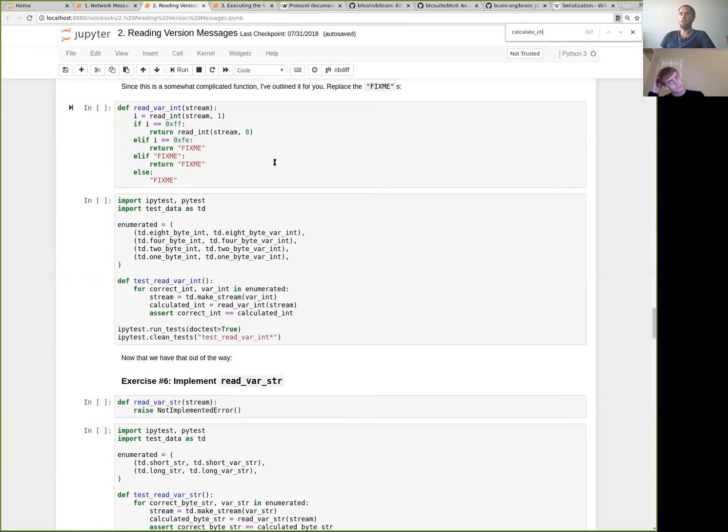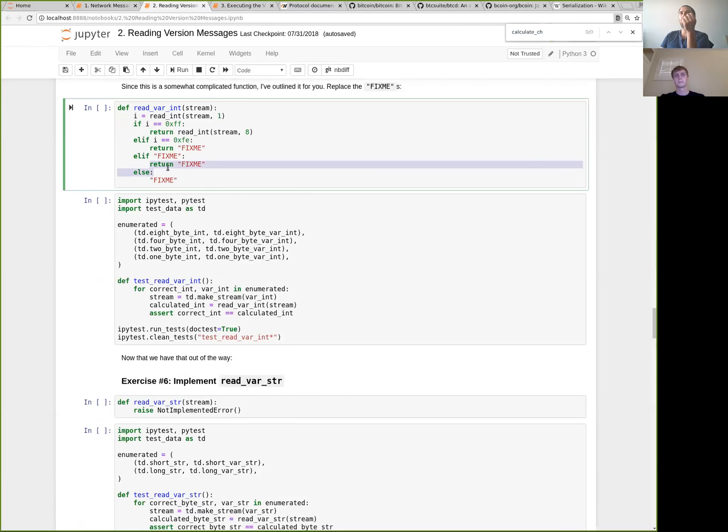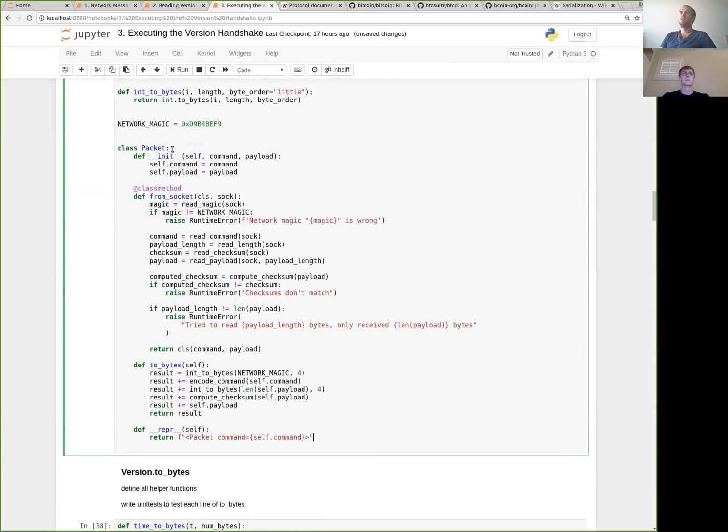Remember when we were doing read var int? The first byte, the first couple bytes would always be the length of the bytes that followed. So there's an overhead to making variable length, and with a lot of them, the checksum's always going to be 4. The payload length could vary a little more.